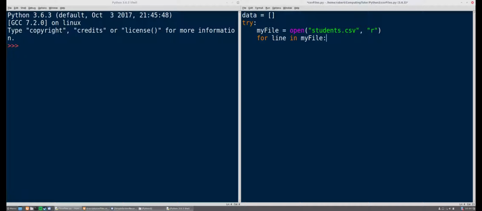And just to be clear then, that line variable there, I said it was going to be holding the current line of the file that we're on. It's going to hold that line as a string. So what we're going to do with each line as a string? Well, first of all, we're going to want to convert it to a list of all of the values that are separated by commas.